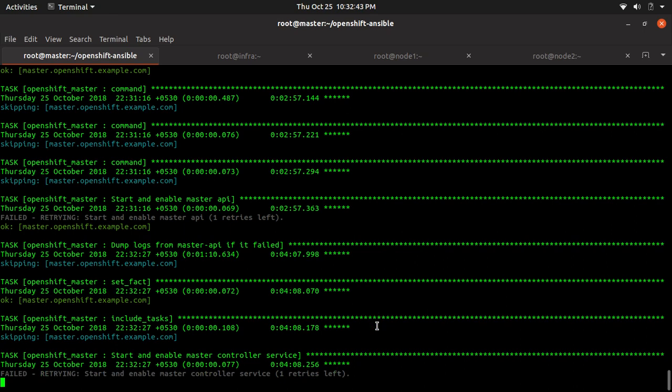Now it's trying to start and enable the master controller on master node.